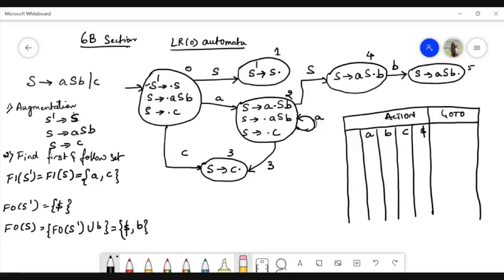Instead of writing the non-terminals in the first column, we write the states, because the stack will maintain the set of states. And the go to will have the non-terminal in the given grammar. Before augmentation, it is only S. So list the states here: 0, 1, 2, 3, 4, and 5. Okay, we have 0 to 5 states.